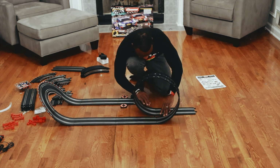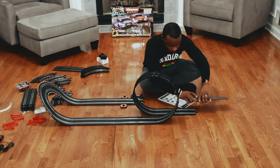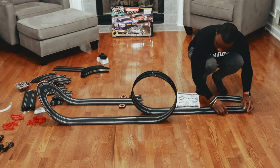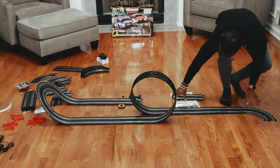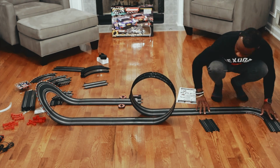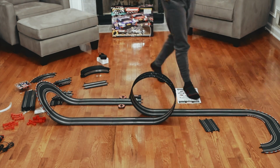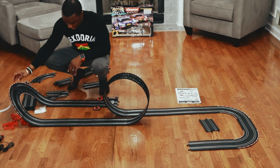So continuing on, as you can see, the loop is coming together really nicely. I always want to keep checking my gaps just to make sure I don't have any big spaces where the cars may get stuck. Going through each piece, word of advice is again to look on the bottom of each track piece because they're lettered, and that's going to help you big time when you're putting the track together, especially looking at the instructions, so you know one by one what goes where, and it's pretty straightforward from here.